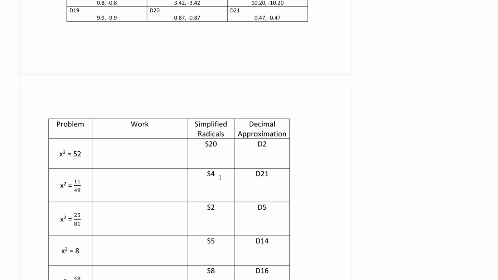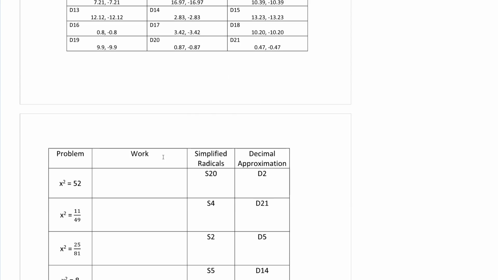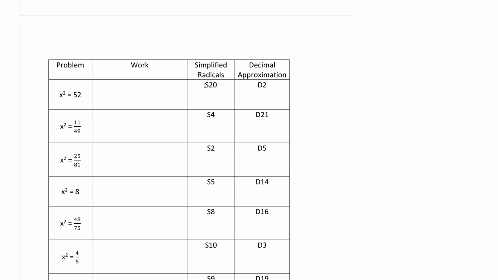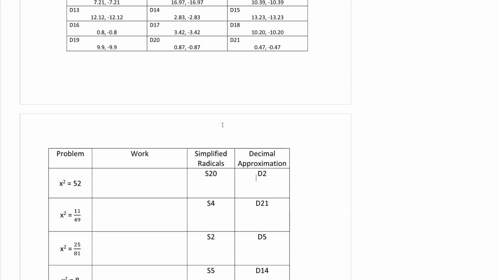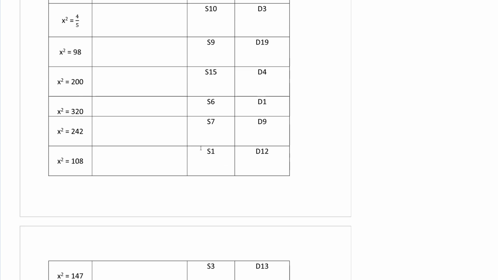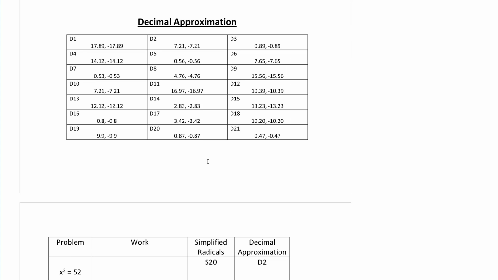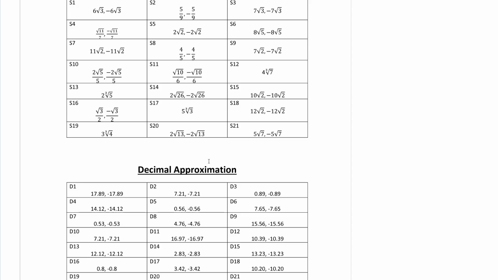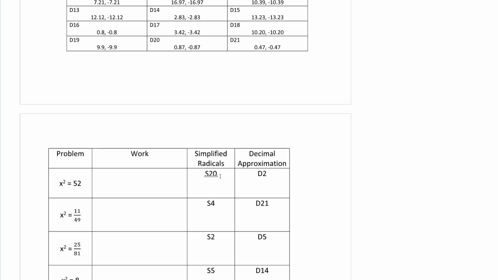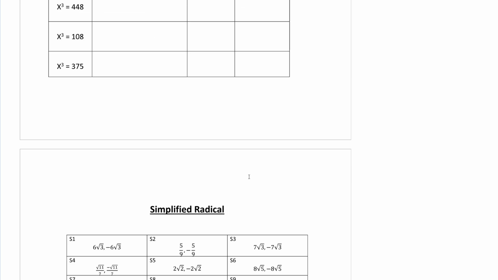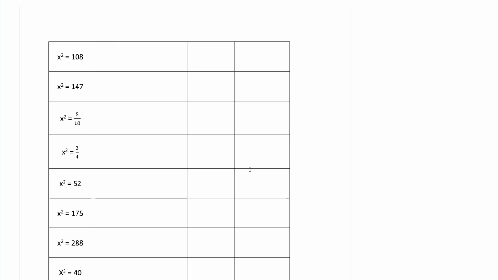It also turns out, if you really get lost, I included the key for this one. So you can take a look at each of the simplified radicals and decimal approximations and which ones are correct. I strongly suggest that you do this on your own and do not use the key except when you are done. Don't use the key after every single problem to check yourself. Try to get it all done as well as you can and then use the key to check. This is a more time-efficient method of accomplishing your homework. I won't go over very many of these, I'll pick a few and go through them.